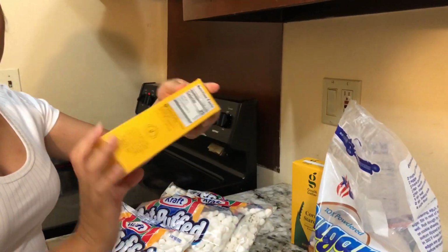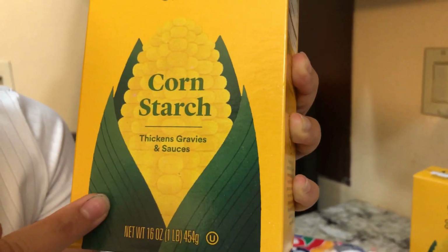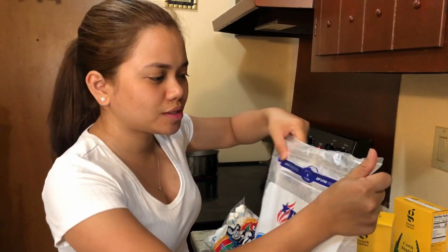And cornstarch, any kind of cornstarch, no particular brand, as long as it says cornstarch in it. And of course, confectioner sugar. Any confectioner sugar is going to be fine, trust me. And I'm going to show you the measurements.